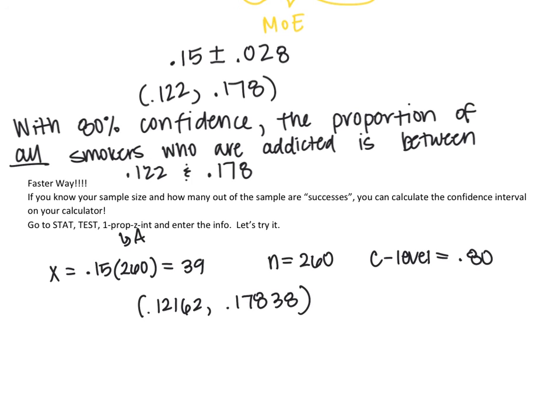So you can see how if I had rounded and done multiple steps when I calculated the margin of error, I could have gotten something that was a little bit more different by a decimal place than if I just do it all in one step. So we're going to try to limit the amount of rounding we do with our confidence intervals by trying to calculate our margin of error in one step. Let me know if you have any questions so far about confidence intervals.